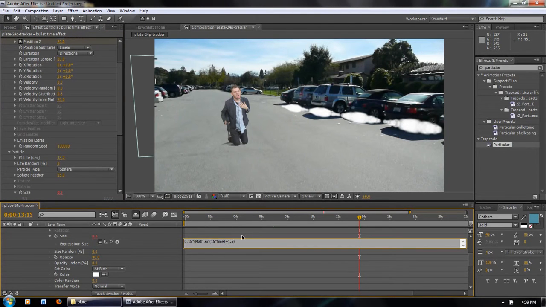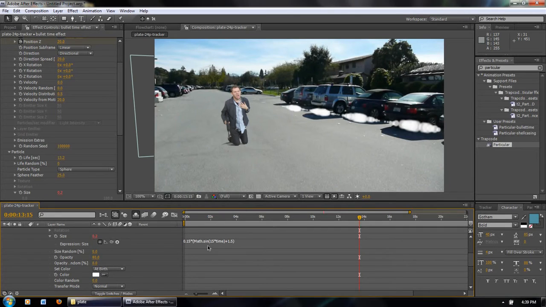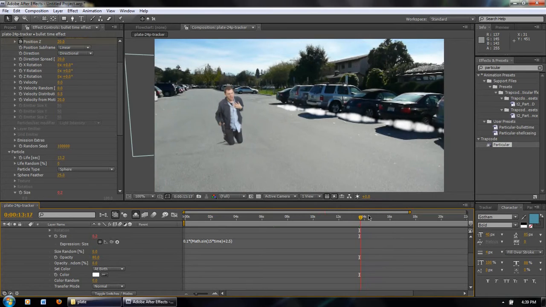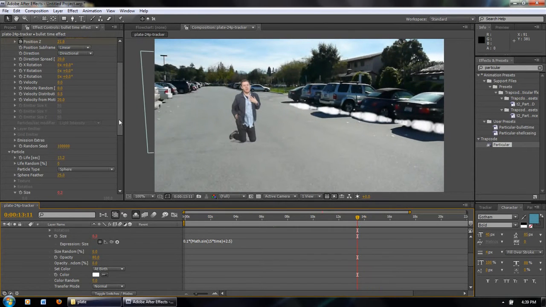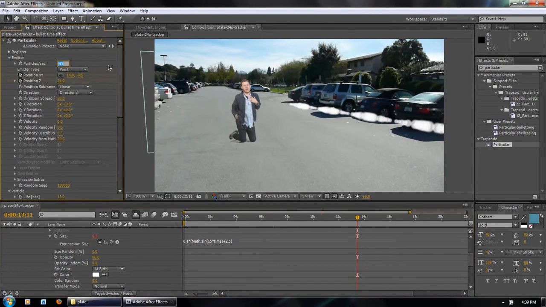There's a lot of tweaking here that can go on. Plus 2.5 and multiply by 0.1. Okay, so that's pretty good. And I'm going to turn down number of particles per second.